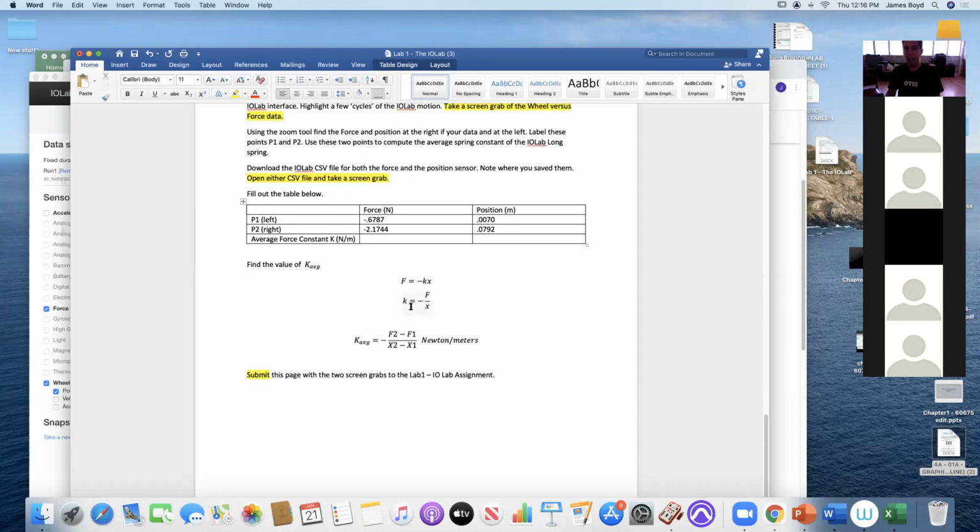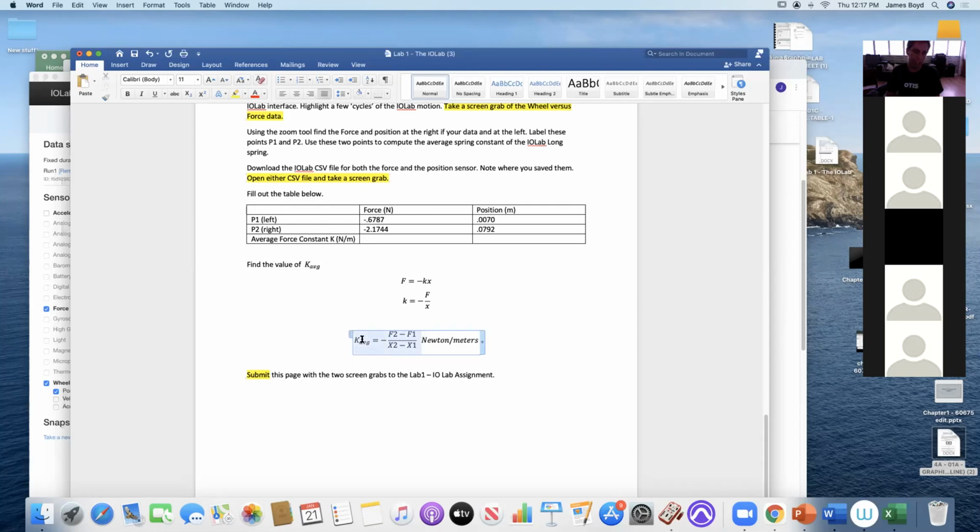So K is equal to negative F over X. The average value of K is equal to negative F2 minus F1, the second point minus the first point, divided by the second position minus the first position, and you'll get your K average.